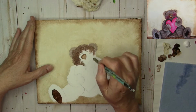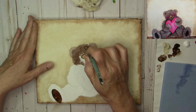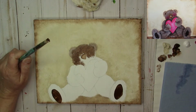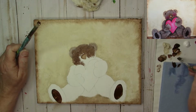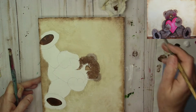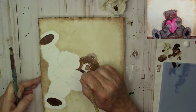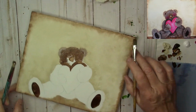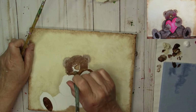Now as we get closer to the heart and to the nose, we're going to take out another brush. Get that small flat brush out again, clean it. And I want to just take some burnt umber, and I want to paint the burnt umber on, I have to get the moisture out of my brush. I want to paint it on the teddy bear up against the heart. And we can go right down to where the hand starts. Okay. And now come in with the other brush and just continue to pounce in that area.